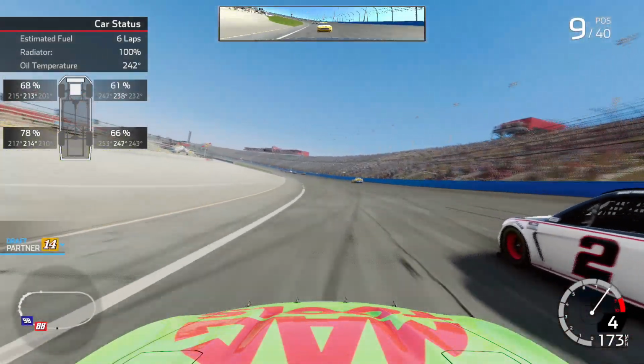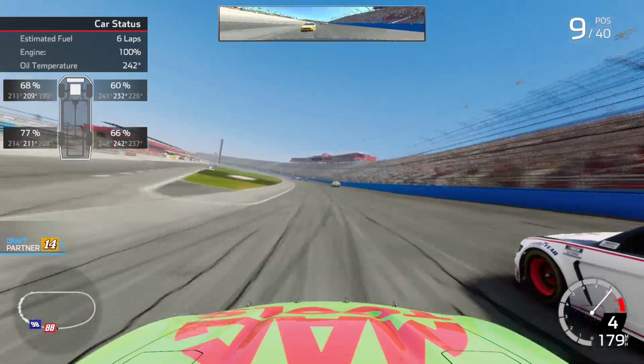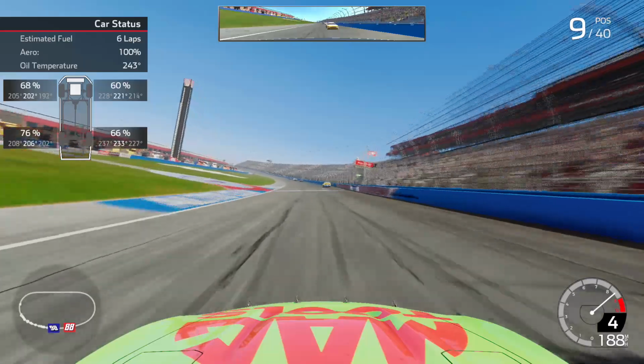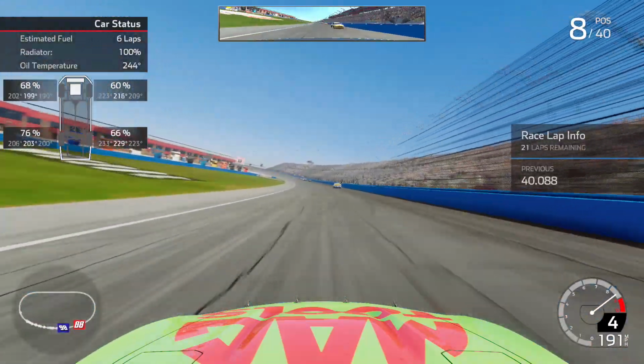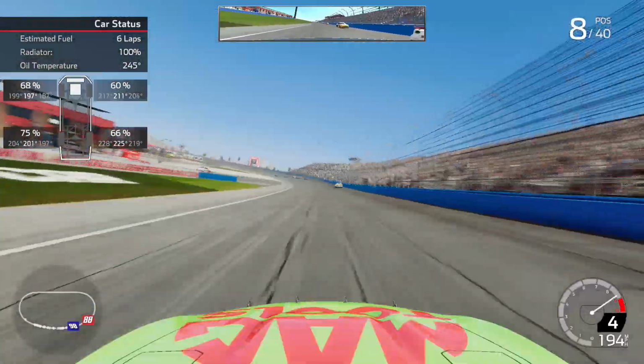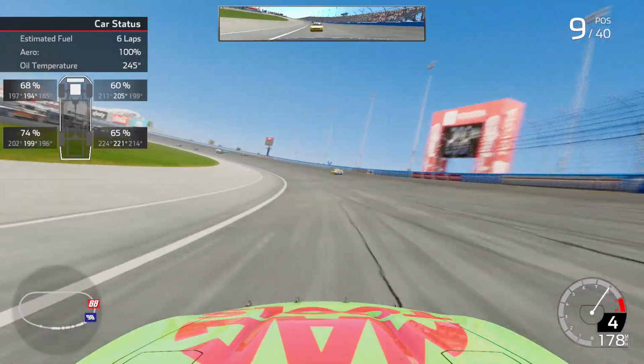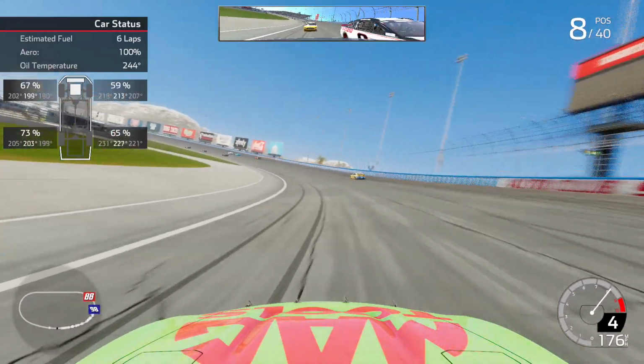And honestly, looking at the tire wear, you can see that we got a pretty even amount of wear going on there, since we got both the right tires in the 60s, so pretty even overall. So that's nice to see. Nice to see that we're not burning that right front off into oblivion.